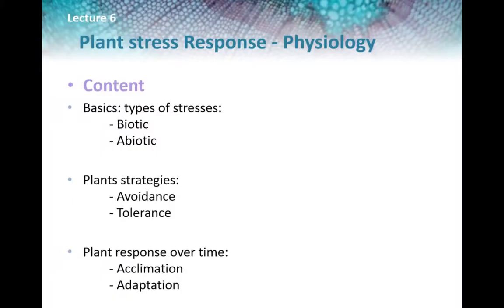Hello and welcome to the sixth lecture in temperature stress physiology. Today's lecture will be about plant stress responses, especially from the physiological point of view. We will go over some basics like types of stresses, biotic and abiotic, and then we will look at some plant strategies against these stresses, avoidance and tolerance. Then we will look at plant responses over time and we'll see the differences between acclimation and adaptation.